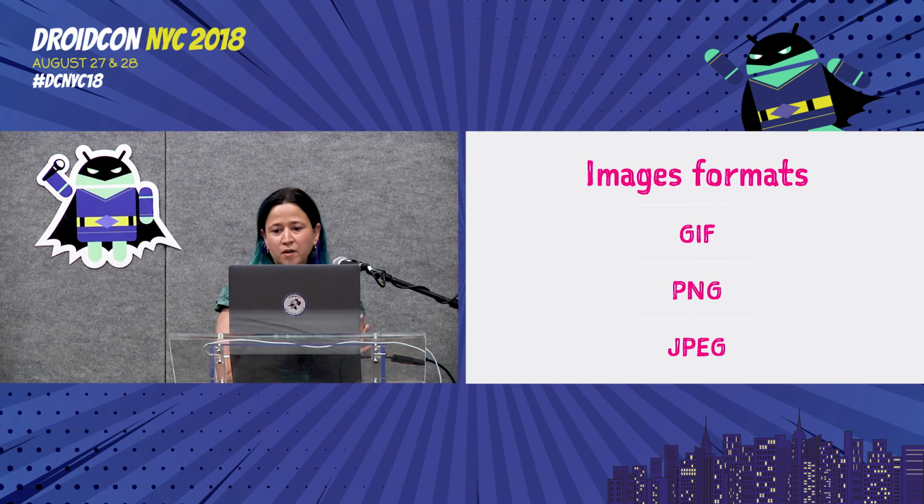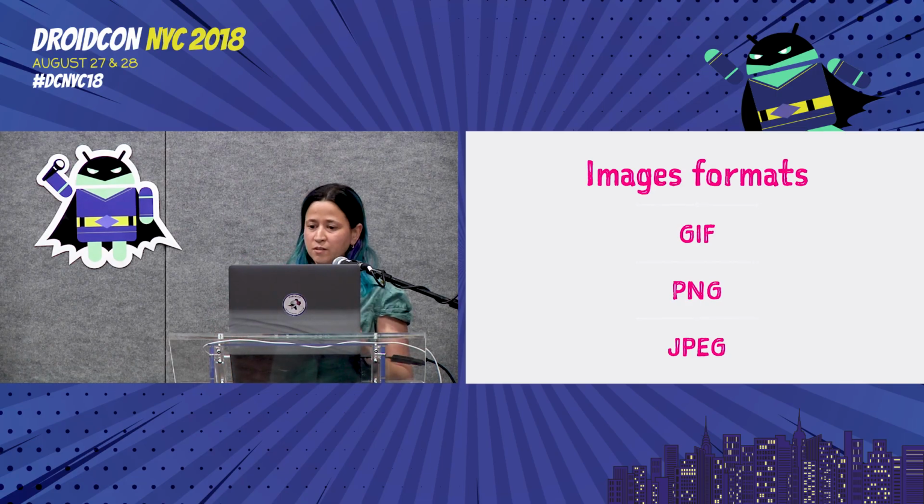but GIF images are stored at the most at 8 bits per pixel, so they are limited in the number of colors that they can contain. And PNG has the same advantages as GIF. Both of them have the ability to have a transparent background, and PNG contains full color information and not just 8 bits per pixel. So out of the 2, PNG is more recommended by Google to use on Android.